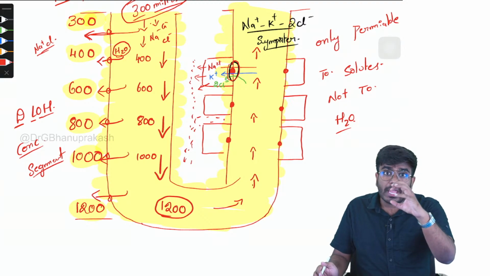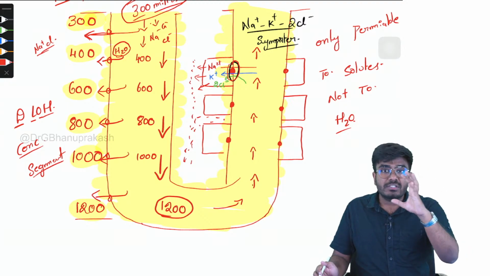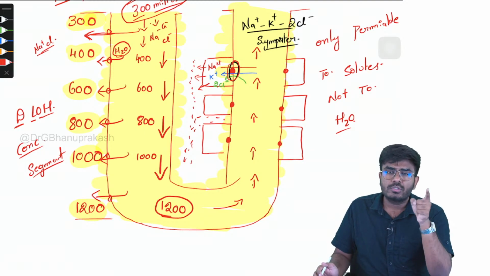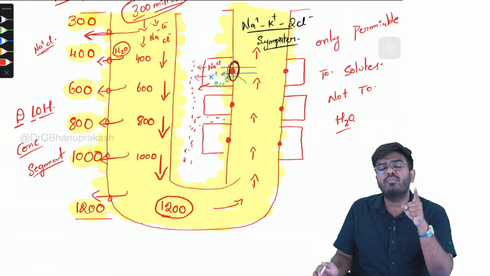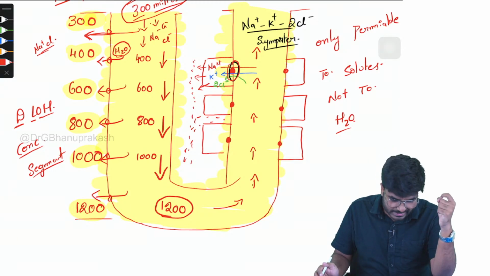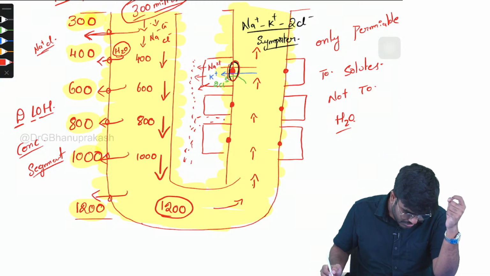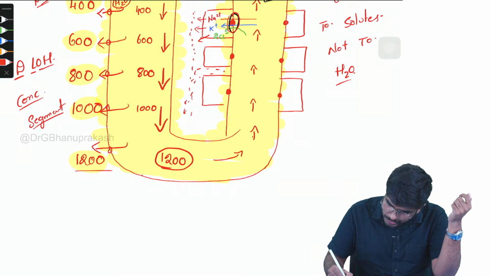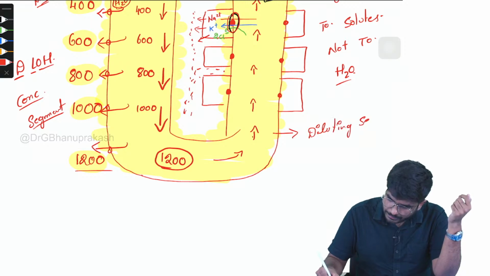Ascending limb is taking out the solutes from the urine. It's removing sodium, it's removing calcium, it's removing the chloride from the ascending limb. So, my question is, ascending limb of loop of Henle, is it a diluting segment or concentrating segment? I'm just checking, guys. Come on. Naveen, Isha, yes. Isha, you are absolutely right. So, ascending limb is a diluting segment for urine.